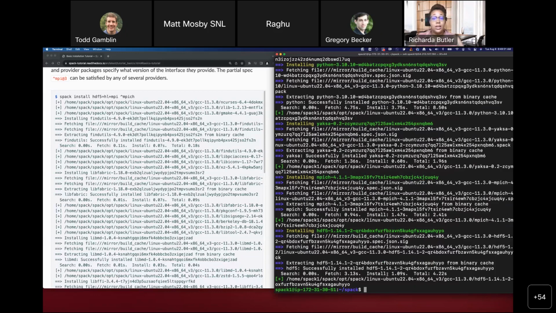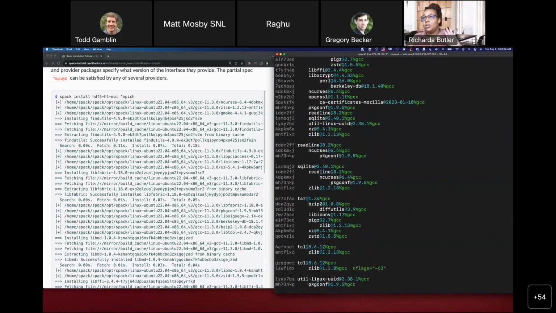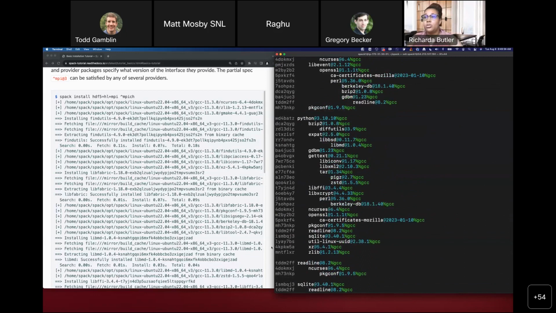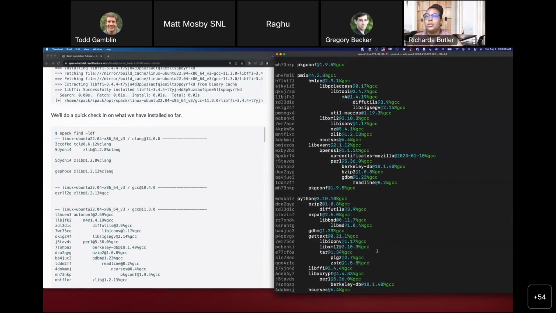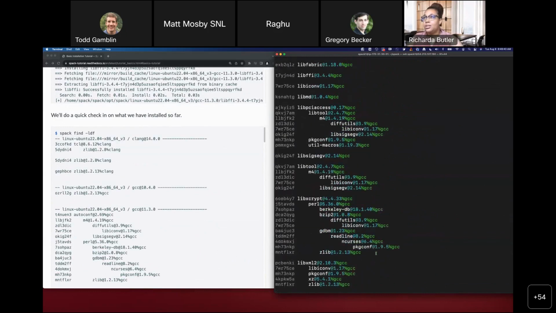So let's check out what we have installed, because we've installed so much more now. Spack find, we do -l for long, -d for dependency, and -f for flags. And now we have 58 packages installed. We can scroll up and we'll find our HDF5 instances.